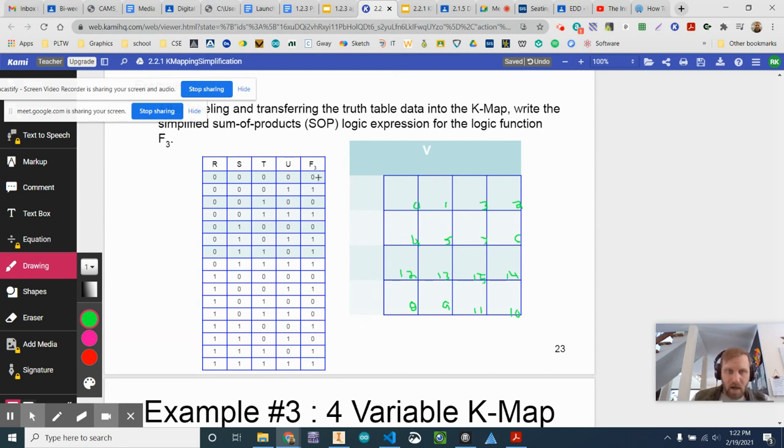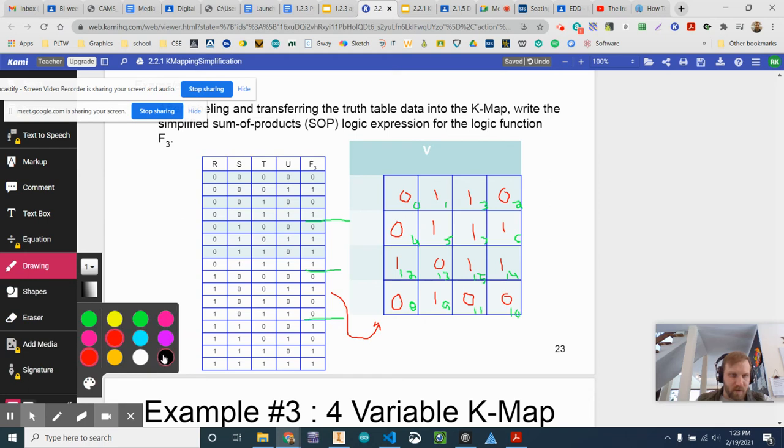Okay. And again, in my output column for my truth table, I would really recommend that you draw a line every 4th one. 1, 2, 3, 4. There we go. Just again, to visually help you track stuff. Okay, and now let's start laying in the 1s and 0s. So 0, 1, 0 on the outside, and then 1, 0, 1, 1, 1. Again, this row, remember, going down here. Okay, so 0, 1, 0, 0. And then finally 1, 0, 1, 1.